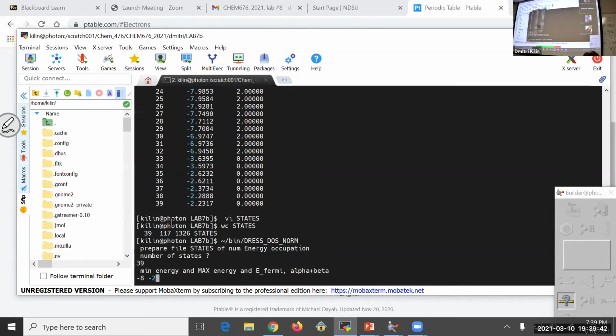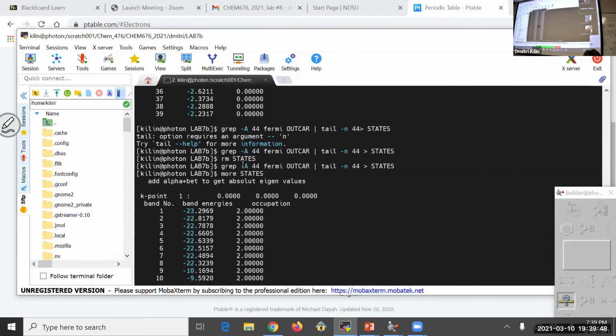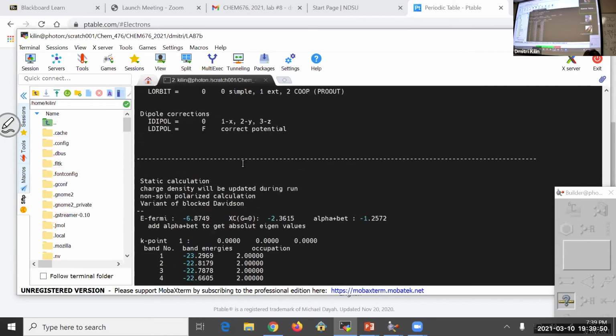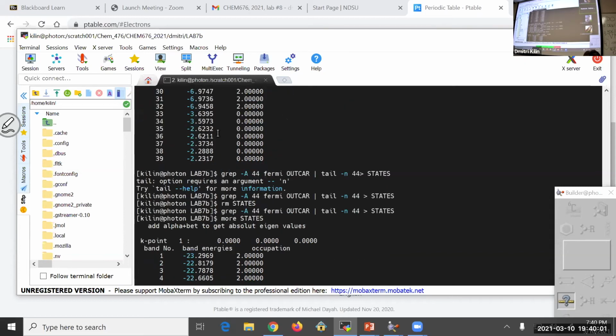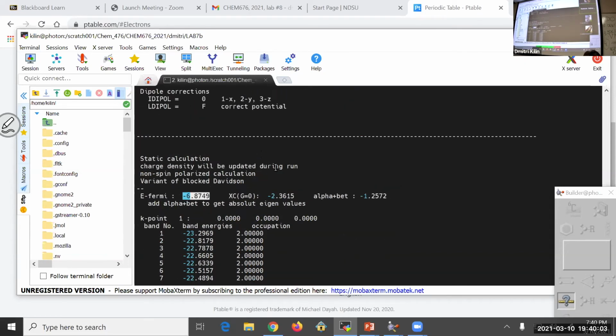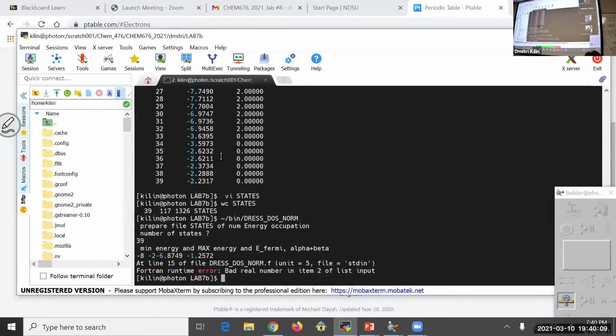But for Fermi and alpha plus beta, I need to scroll up here and copy and paste these numbers: Fermi and alpha plus beta, this one. Enter. But I better prepare.